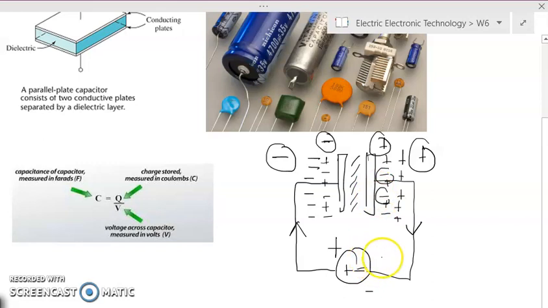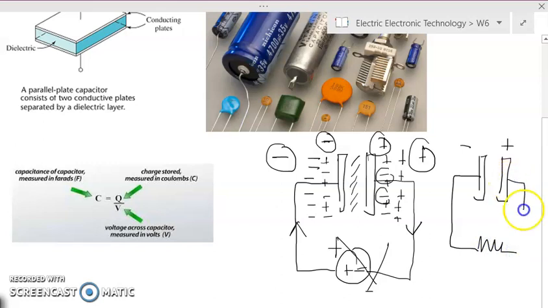When it's completely charged, we can take off the power supply and replace it with a load. So imagine we have these plates, which have a negative terminal and positive terminal charge, now connected to a load. Imagine we have a resistor as a load. It will react like a new power supply, just like a battery, and the charges will now flow back into the load and be consumed by the load. So now here we have more electrons, more energy. So this is basically a positive terminal. So now it becomes a positive terminal.